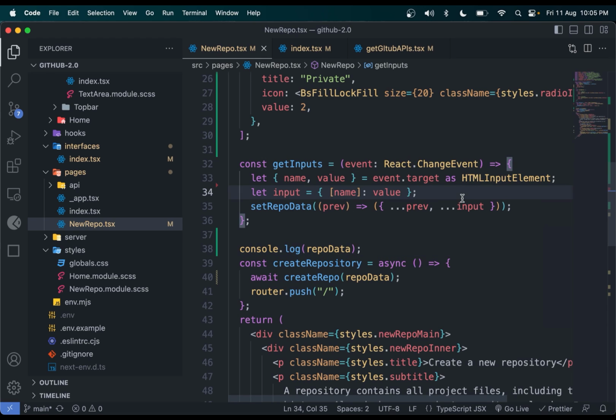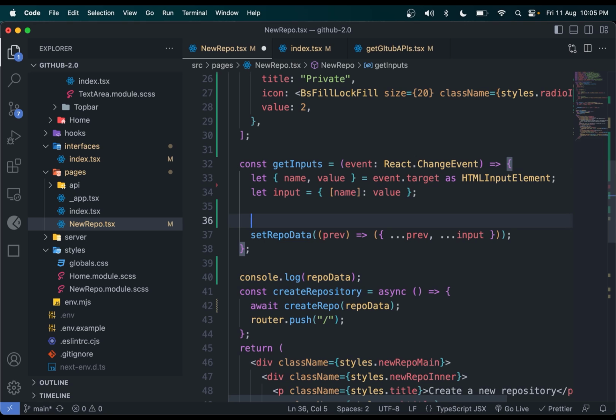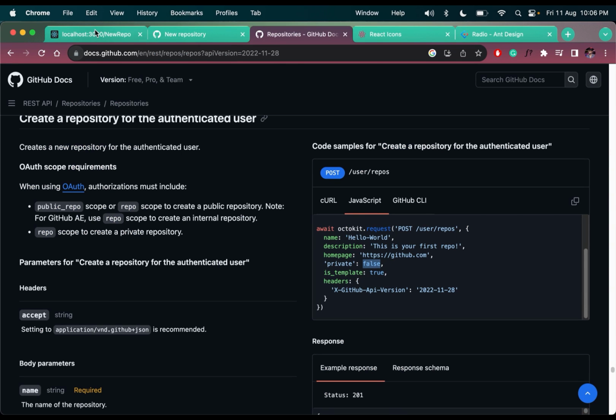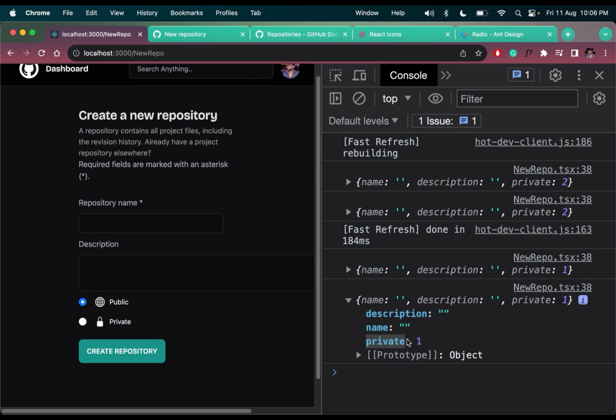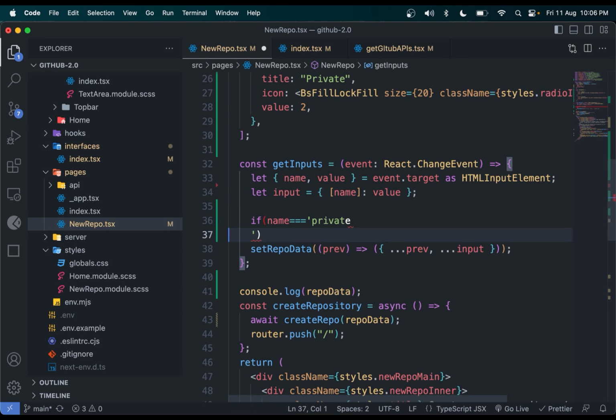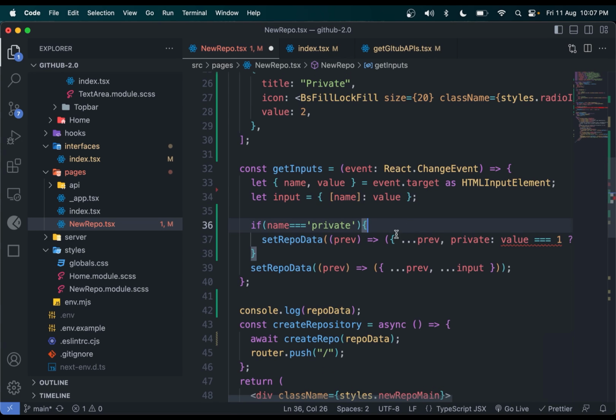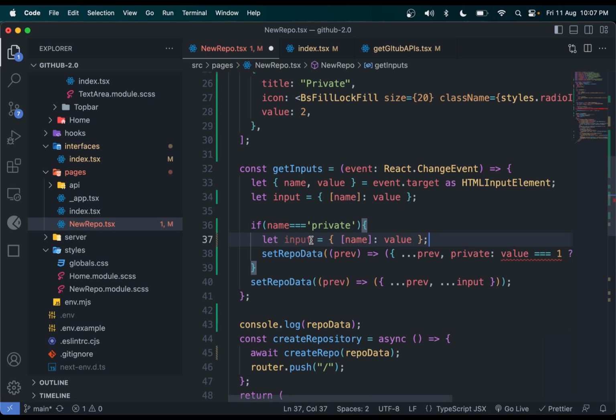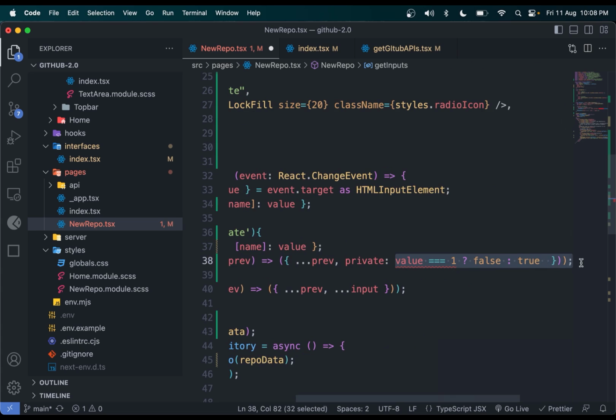So what I am going to do is check in here. If the name is this, what is the name in here? Private, we are going to do this stuff. So let me copy this, paste it, and name will be equal to value. So just add this stuff in here.